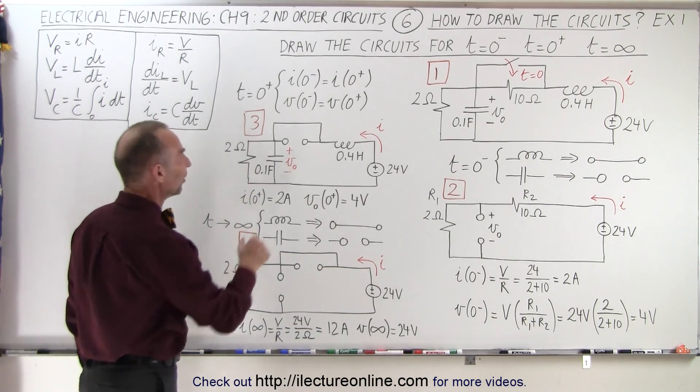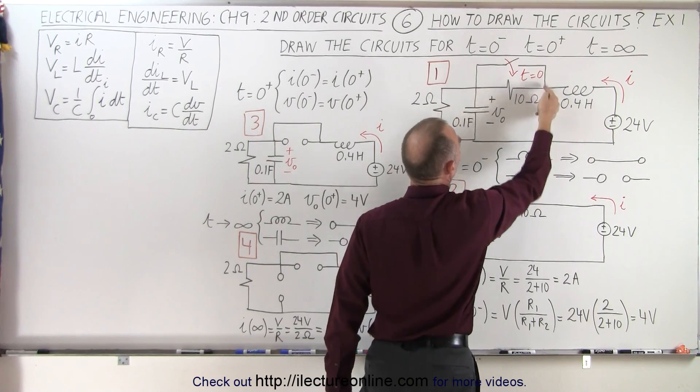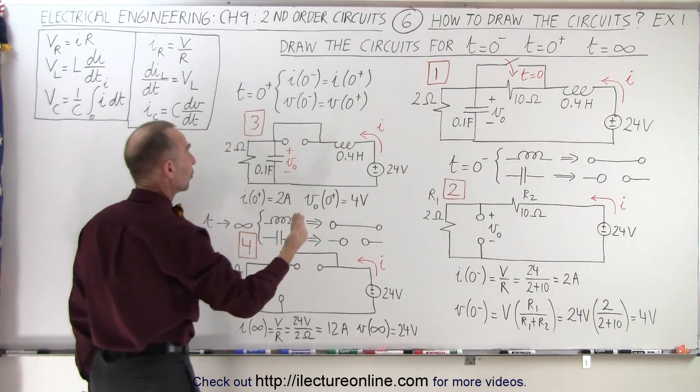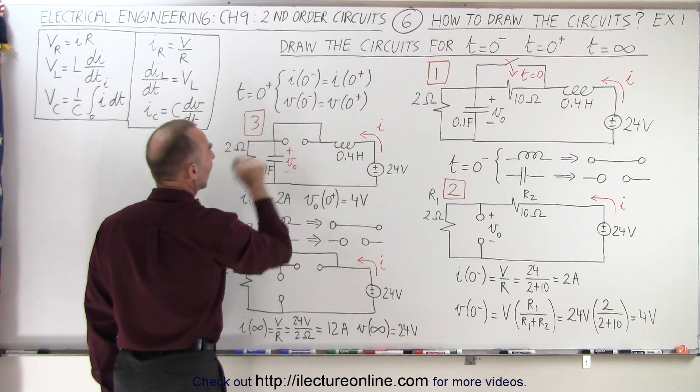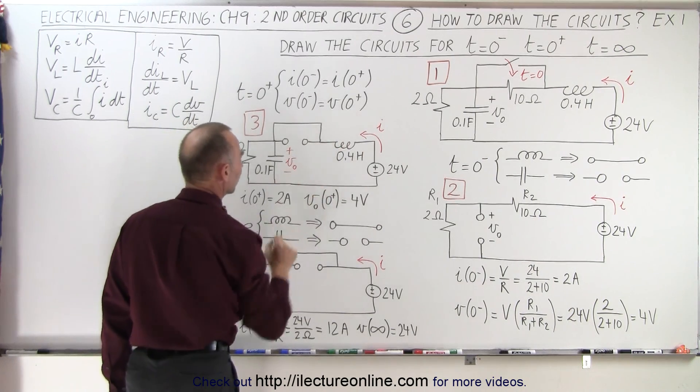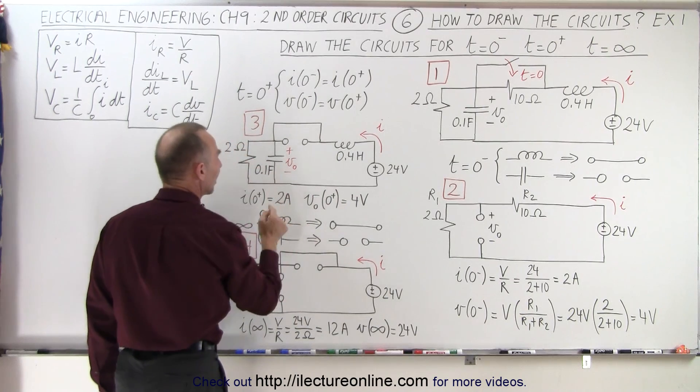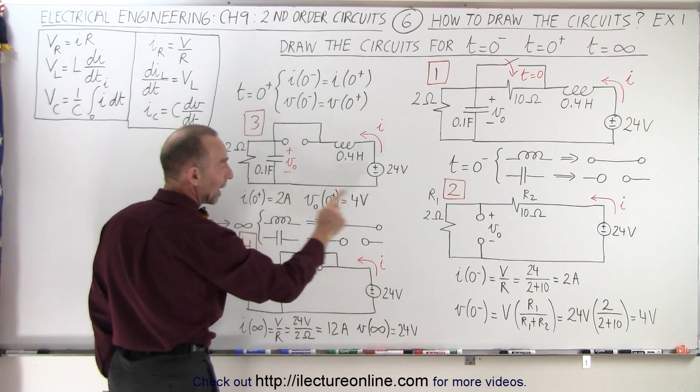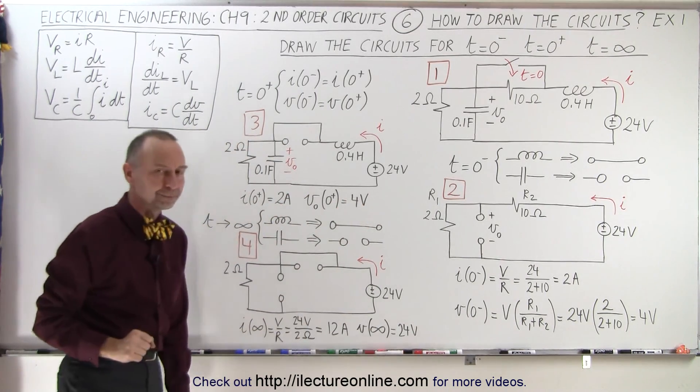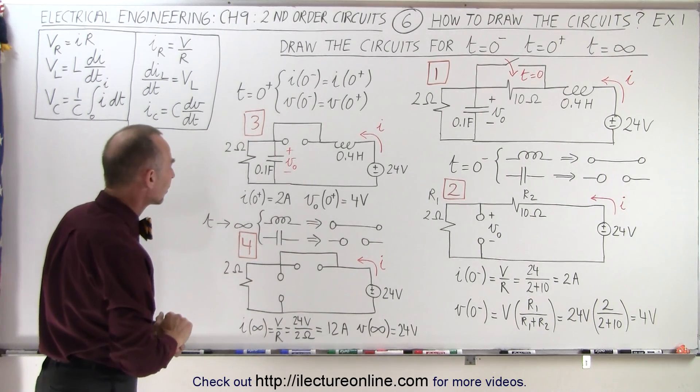Back to the circuit. So now when we close the switch, instead of any current going to the 10 ohm resistor, the current now goes through the extra circuit where there's no resistance. So all the current will go through there. This will now act like an open. We now do have our capacitor. We now do have our inductor. But we realize that the current through the circuit must look exactly the same right after. So it must still be two amps like we calculated before. And the voltage must still be four volts like we calculated before. And that will, of course, be the voltage across the capacitor.